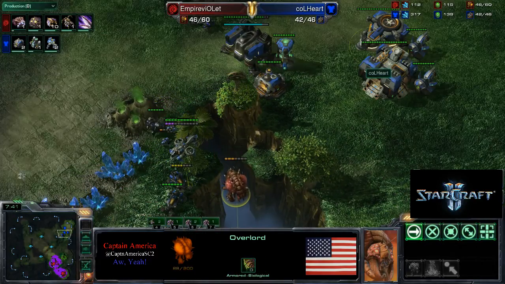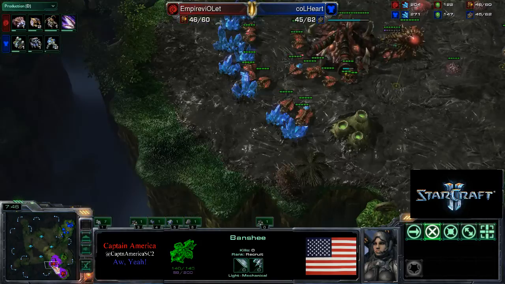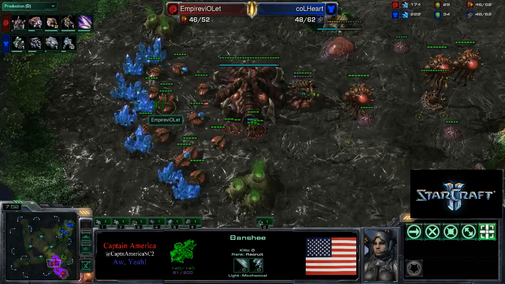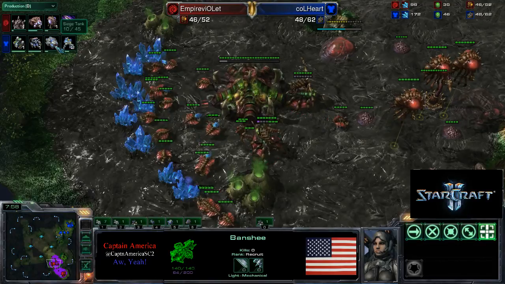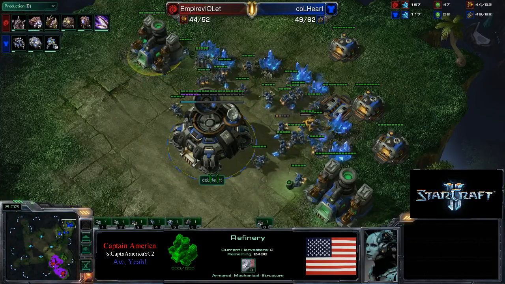Let's see the tank. He knows the Banshee's out. Just going for an Evo chamber. 10 drones. It's going to make a lot of drones. If we check the income tab, it's now 12. Drone advantage for Violet. Lair on the way. Tank popping. Second gas going down. In the main for Heart.